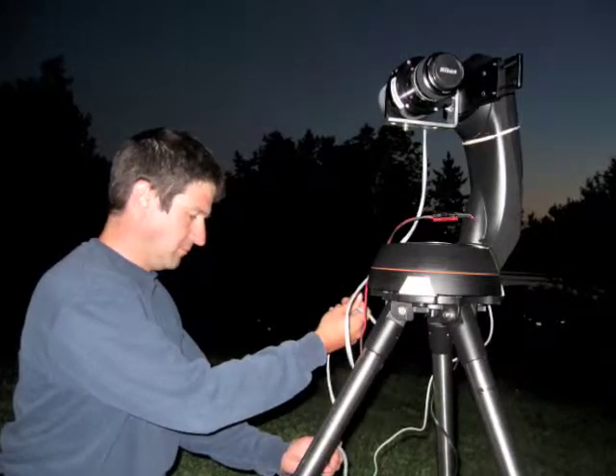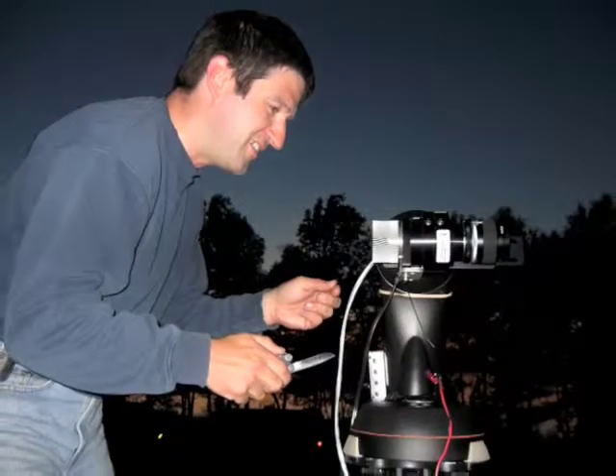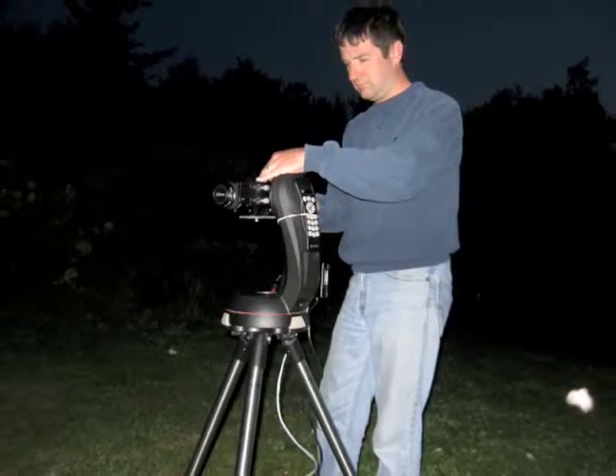As the computer is moving through the sky all night long, one of the most important things for Jim to get right is what we call cord management. We've had a few accidents in the past and there's nothing worse than watching the computer system strangle itself in the middle of a run.